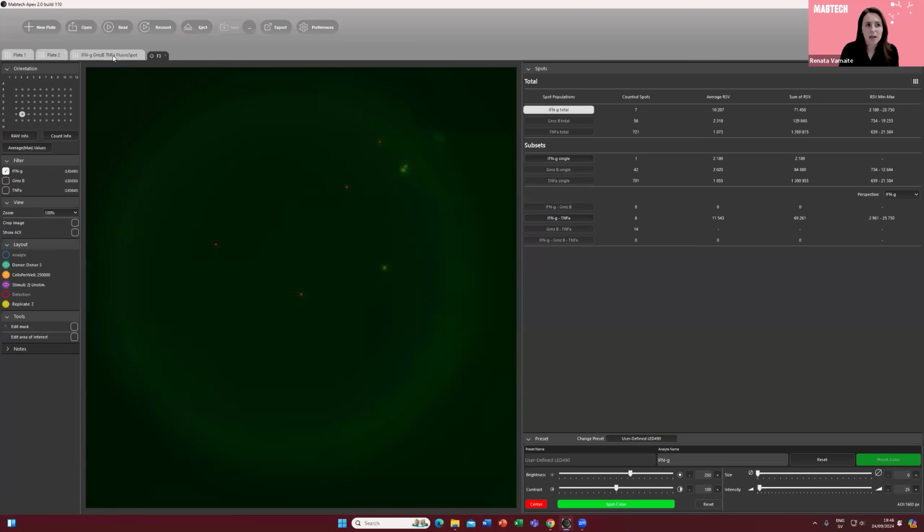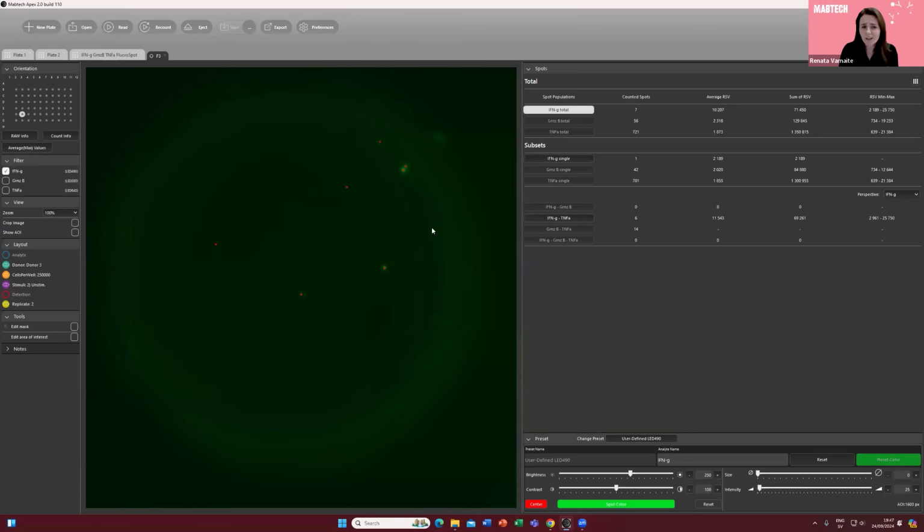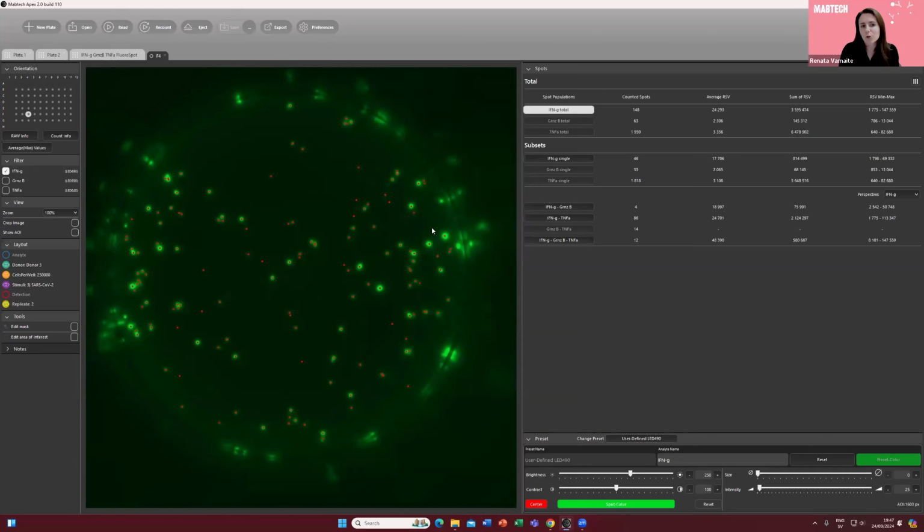So if you go and look now into our peptide stimulated controls, we obviously see an increase in the number of spots. But as you can see, there are some strong spots in your controls too. So the way that you can decide, the decision is very subjective, and each experiment that you do, the stimulation conditions and the media that you will use will probably affect the fluorescence intensity, the secretion levels, and so on. So you will need to adjust the size and intensity values depending on your setup.